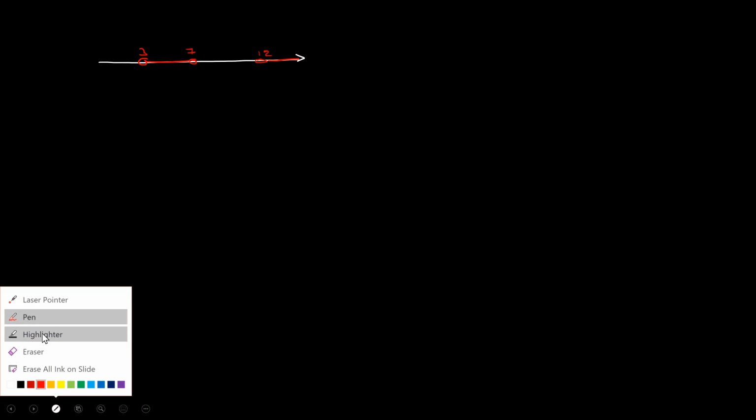So what do these open circles mean? Well, it means that everything starting from 3 all the way up to almost 7 is part of your set. So what does this mean? That means that 3 is not part of the set of numbers you're interested in, but 3.00000001 is. Everything you can think of beyond 3 is part, but 3 itself is not.